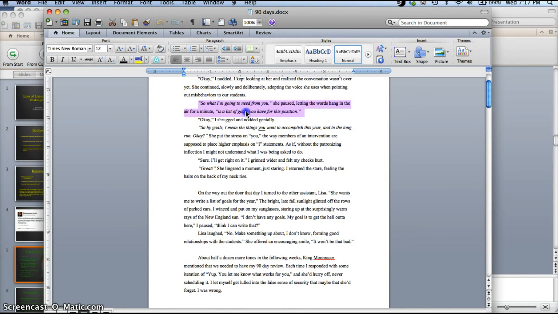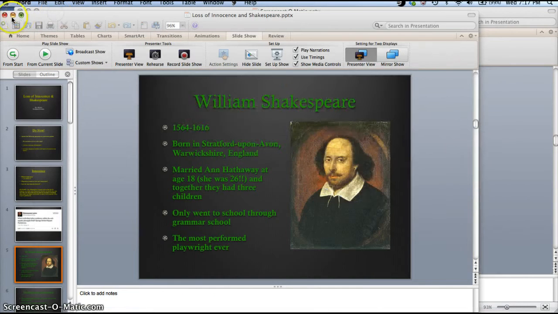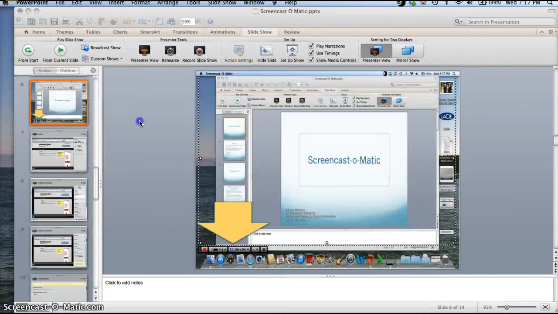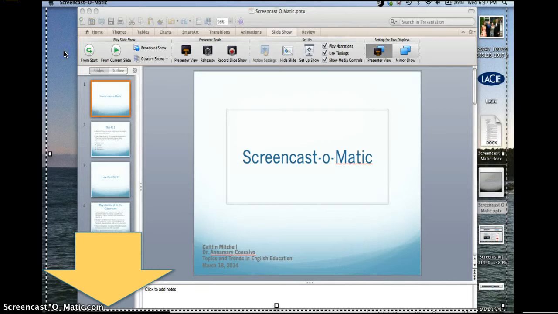And I might do something like highlight a portion of the text and say, okay, hey, this piece for our creative writing class, I love what you're doing with the italics for one of the people speaking versus the other. I think given the character's attitude and her tone, that really works. Whatever you want to say to them, you could record as a little snippet of you walking through their paper or walking through their project and giving them that oral feedback. So that's another way of doing that. But back to our screencast.